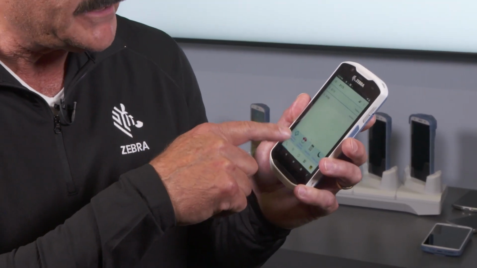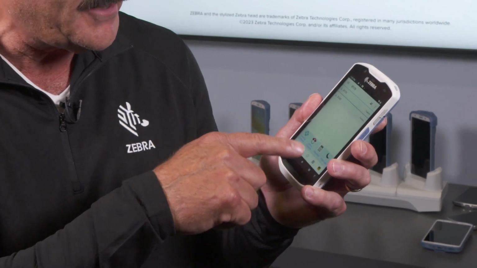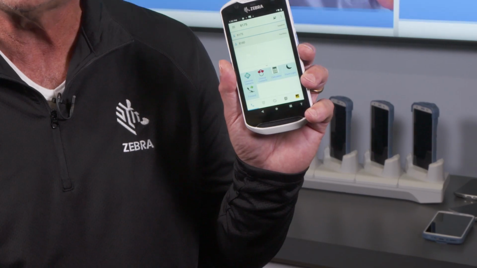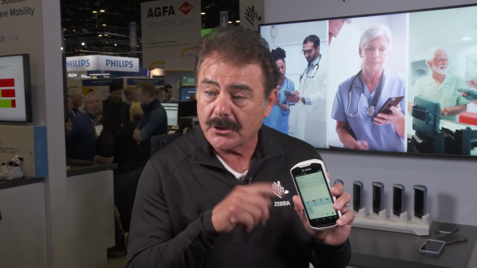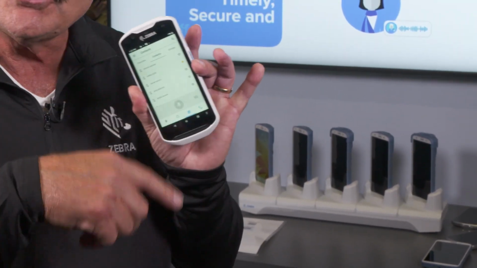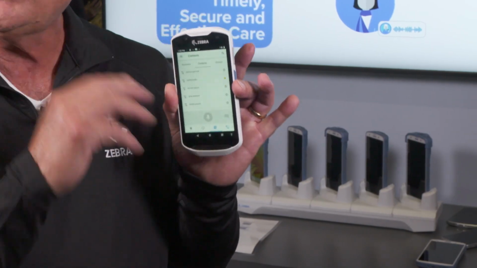My contact list, I've got 1 contact for common contacts, clinical, and if I swipe up, there's no Epic Rover app or anything else. So I dynamically changed this user layout based upon who I was, my role as Yolanda. And we can see I've got 2 extensions on here. I can quickly launch out of the voice client, go into the push to talk side, and it'll show me who's in my talk group and who is online. So I can quickly do a push to talk to that person or everybody there.